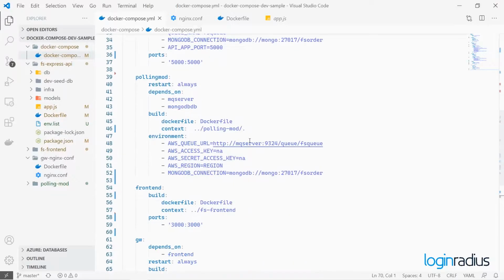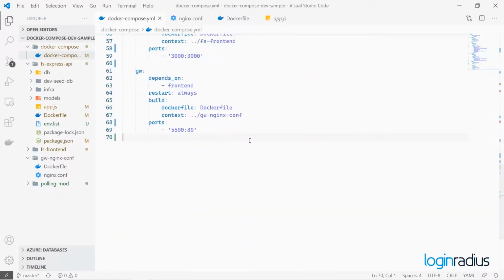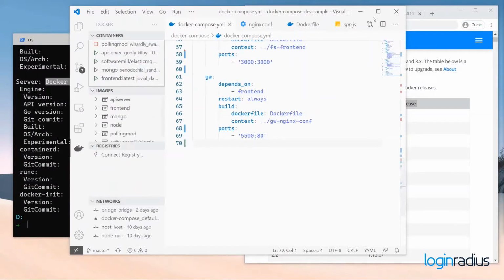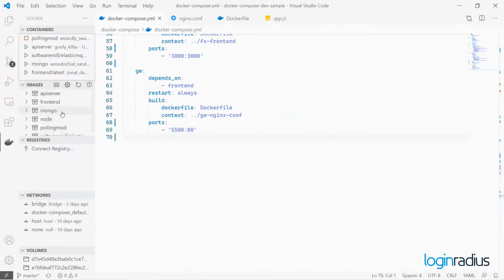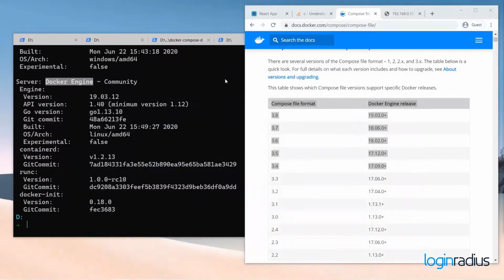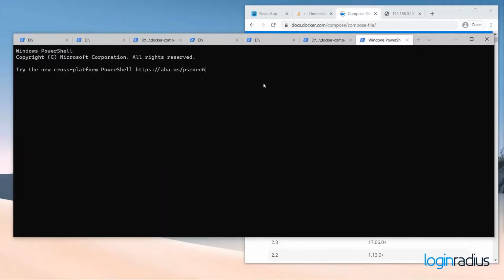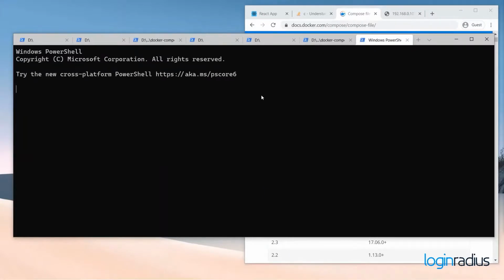Now let's try spinning it up and see what happens. So first we'll build, and then we'll spin up the Docker Compose. But before this, let me clean the slate of what we have in here. Visual Studio Code has a very good plugin, the Docker plugin, so if you want to use it, you can, and if not, you may continue with the Docker commands, which you remember. So let's first go and start cleaning the slate.